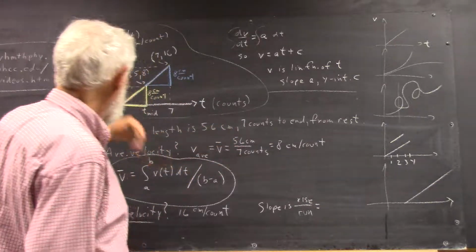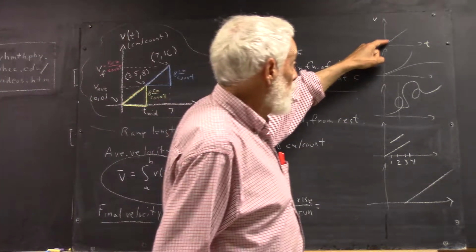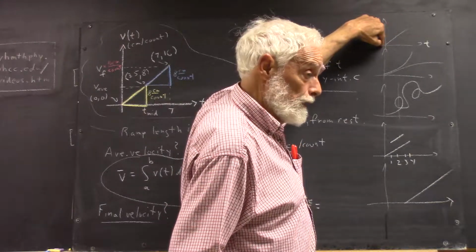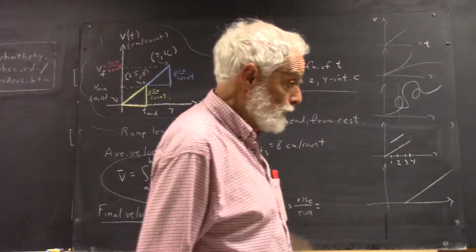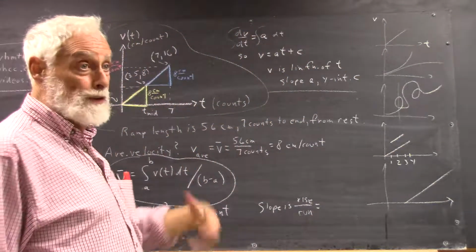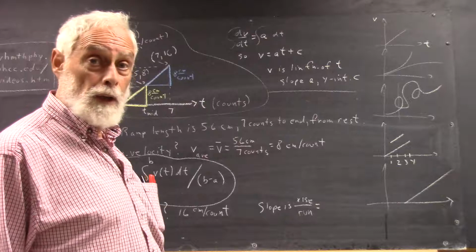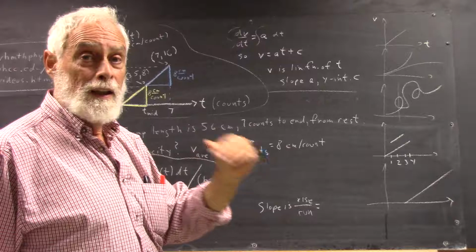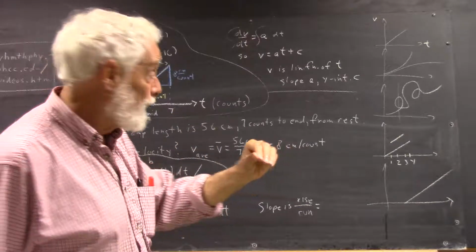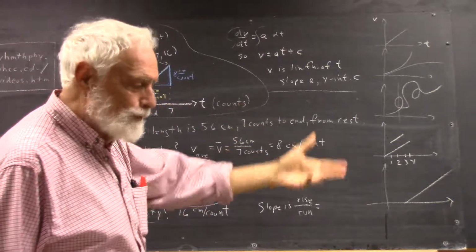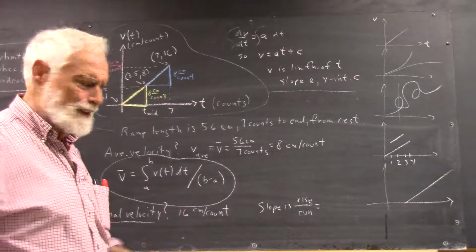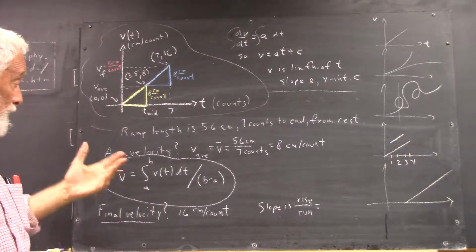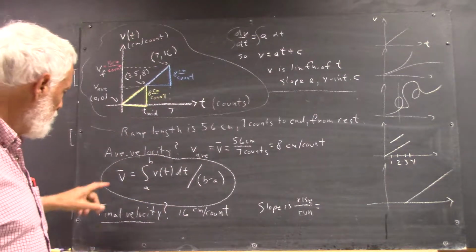And as it turns out, anytime you have a graph that looks like this, the final velocity will be double your average velocity since you're starting from 0. But if you don't start from 0, that's not true anymore. So you don't want to get used to just doubling your average velocity. If you do, I almost guarantee you, you're going to double it sometime when your initial velocity is 0. And if it's on a test, I'm not going to be very sympathetic. And I might feel badly that you did that, but you're not going to get any points that you wouldn't otherwise lose. Okay, that didn't make any sense, but you can fix it.